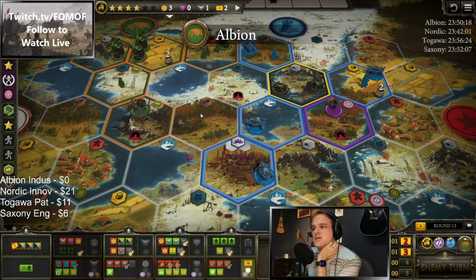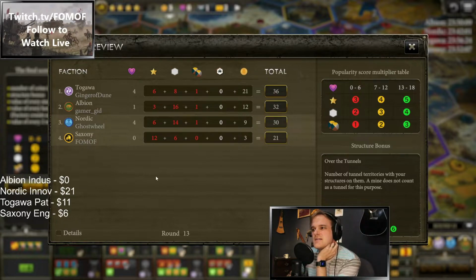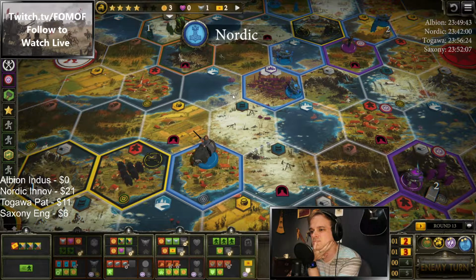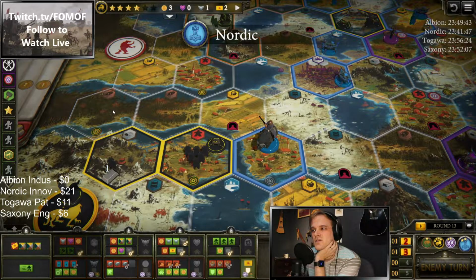To win a 2v2 versus Nordic, I've got to spread out first. I'm going to do a regular move action, so I'll move here to here with these guys right there. Move the character up to here with this encounter. Then maybe put a worker right here.